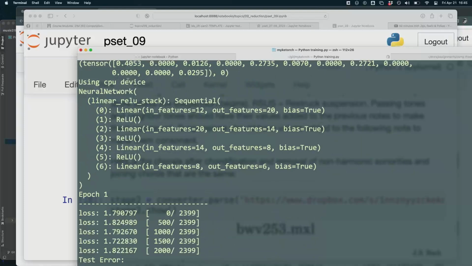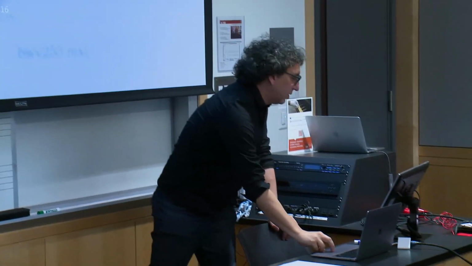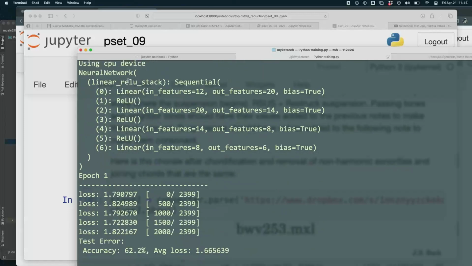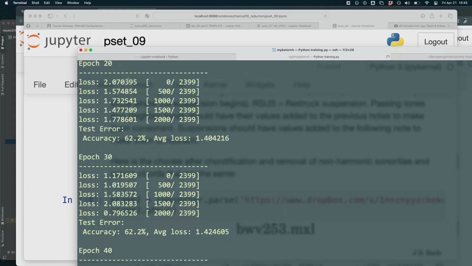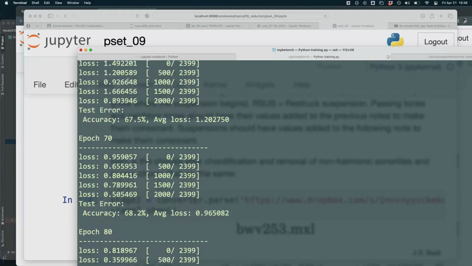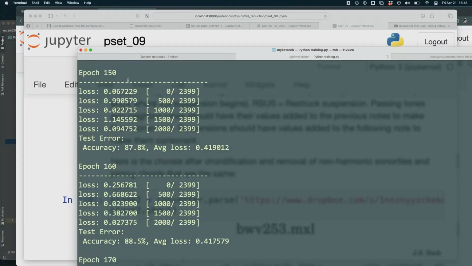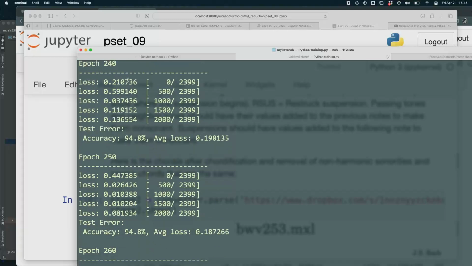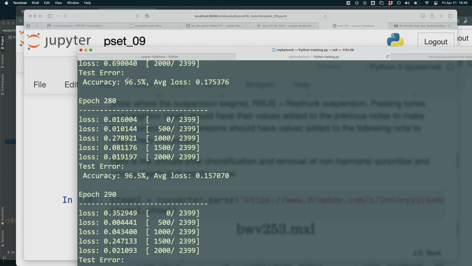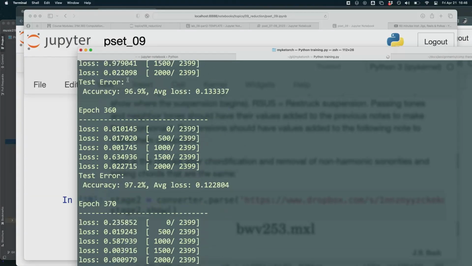And put everything into a neural net that I'm still trying to make a little bit better. Run it. Hopefully it's running. You can see it run through one time. It's starting to get 62% accurate. Keep going up. Stays at 62, 62, 62 for quite a long time. Jumps up to 67, 68. Hopefully it's going pretty well. Eventually it gets 87, 88, 90, and so on. So it is possible to do this kind of thing with today's computational resources.